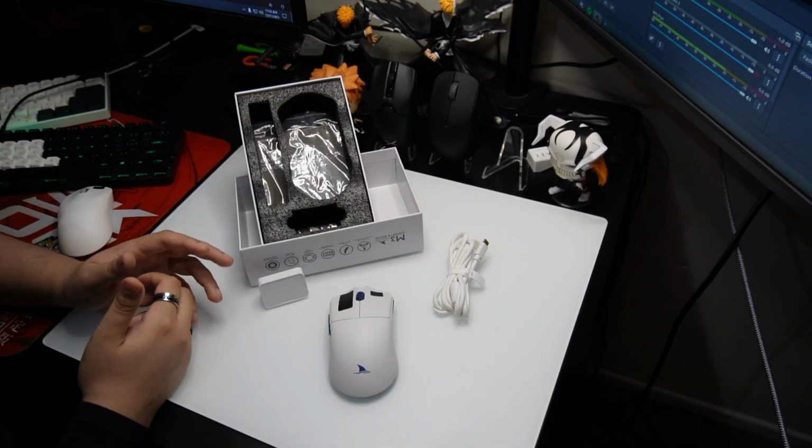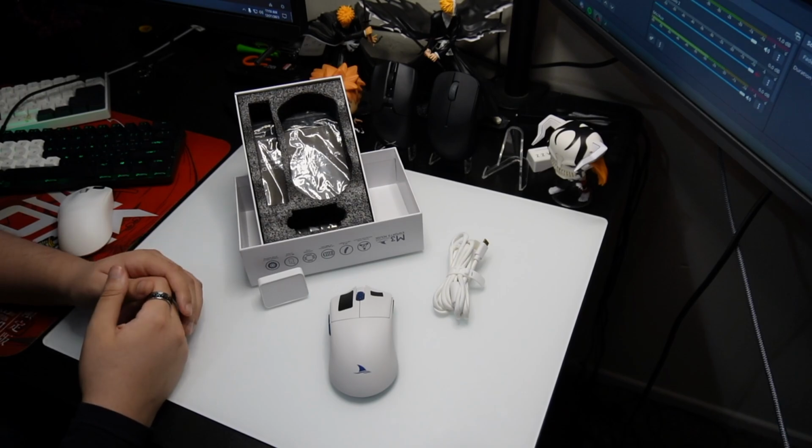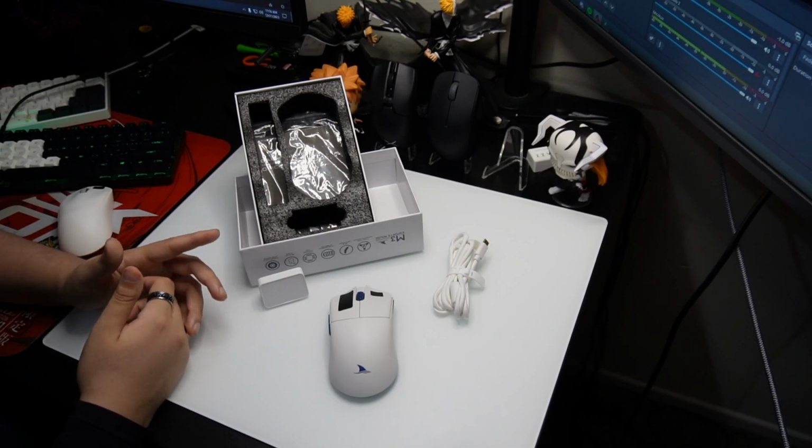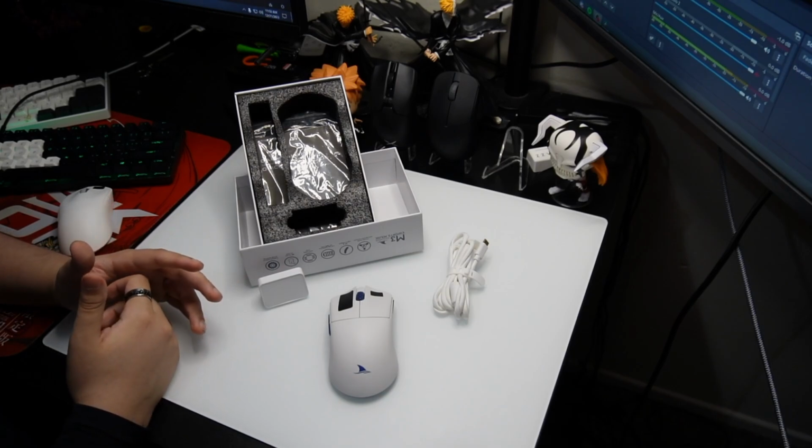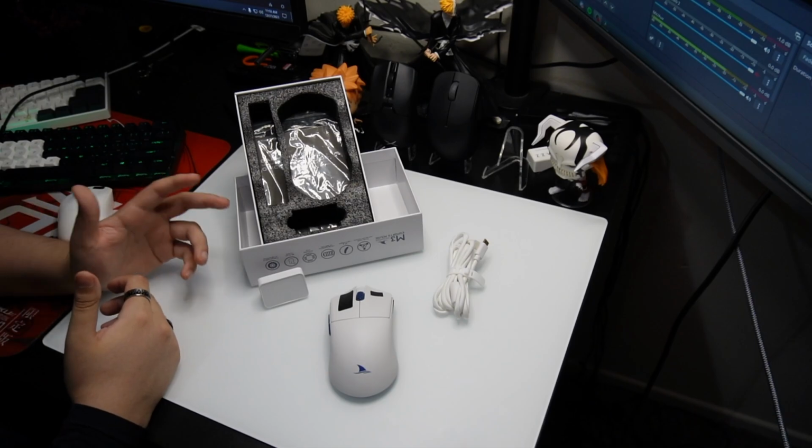So now let's get into the performance and the issue that I had with this mouse. The one issue that I did have with this mouse, the only issue that I had, was my mouse would randomly disconnect, and there would be no indicator, no noise that my mouse disconnected.